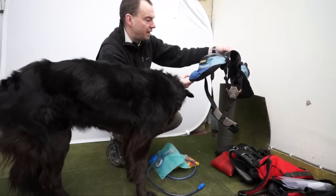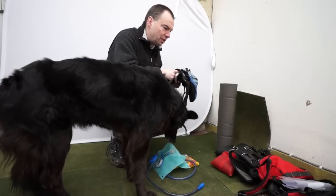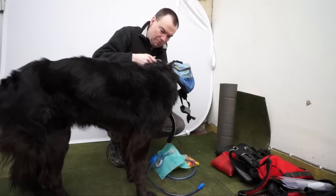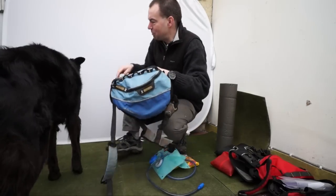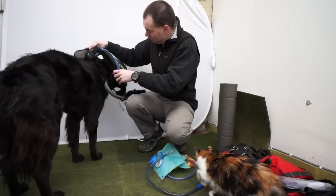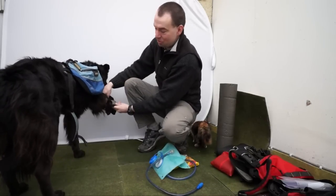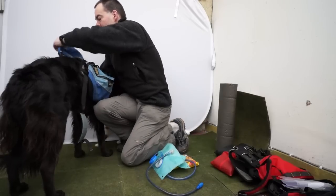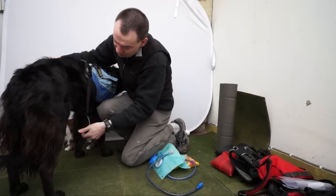It's a RuffWear approach pack. And this goes on her very, very easily, and I will show you. So you just sort of, oh, hang on, that didn't quite work. Bess, come here. She says I don't want to be in the film. So that goes over there like that, and notice she lifted her paw up without even me asking. And that just straps up around there.